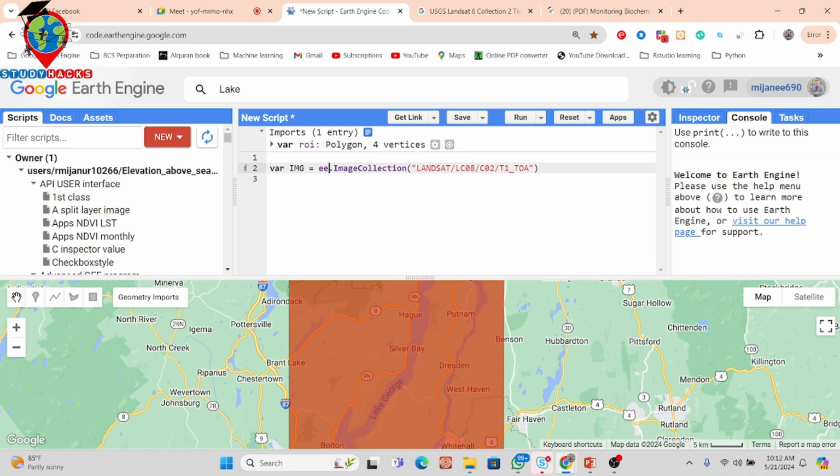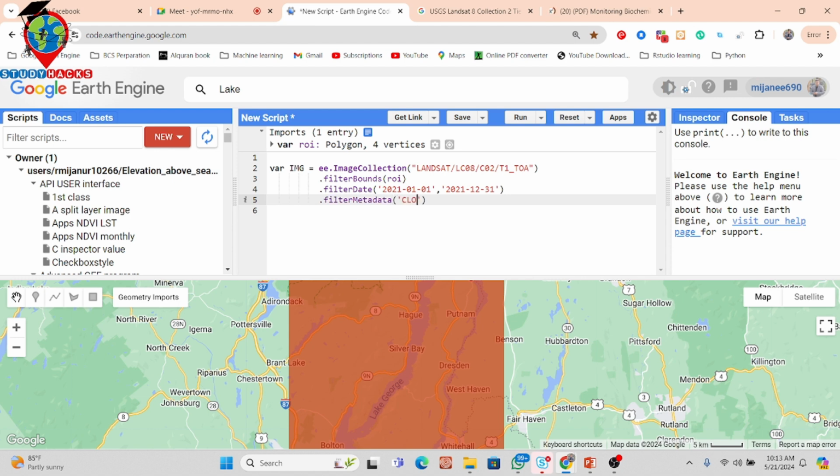And now from here, I take the satellite imagery for this study area. So first of all, I need filtering. I put here filterBounds, which is ROI. I already defined the ROI, and then put here the filterDate. I choose the year 2021, from 1st January 2021 to December 31. I take the whole one year of imagery, and I choose only images with not more than 1% cloud cover.